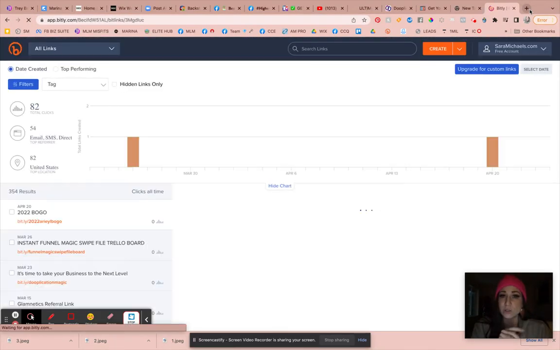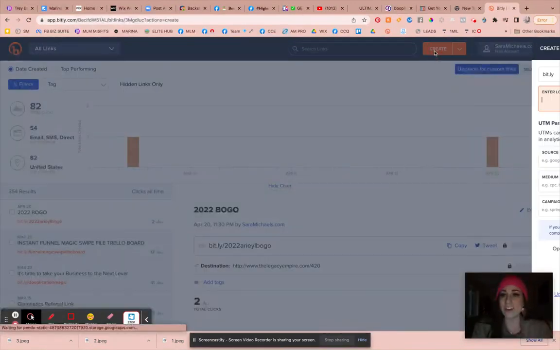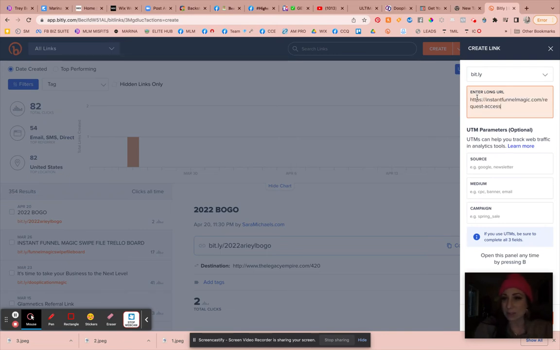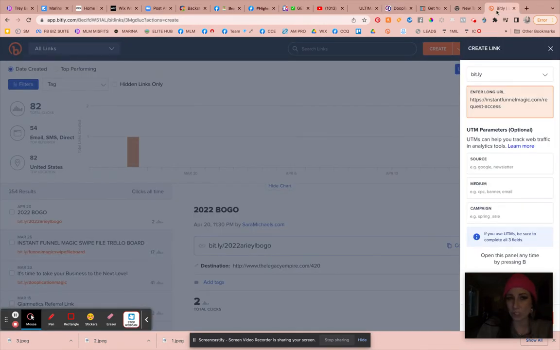Link shorteners are super cool because you can create a free account and create your own links. So if I didn't want to purchase a domain, I could go grab that really messy, confusing, super long link that I just had and copy it. I would go over to Bitly, which is a link shortener, paste it in, click on create, and press enter.